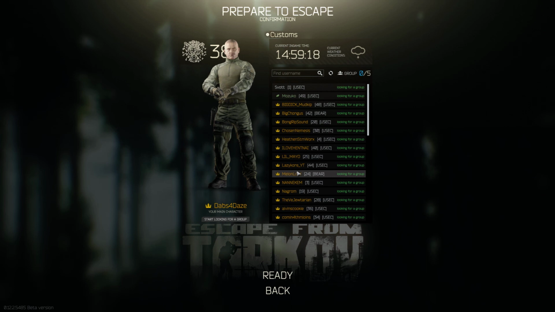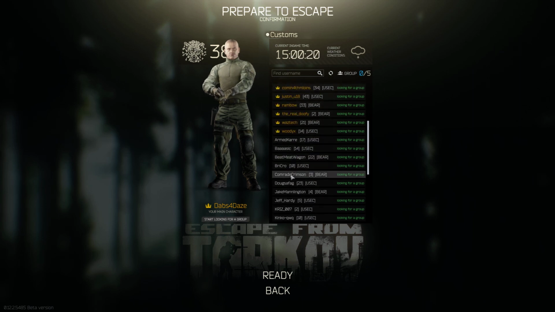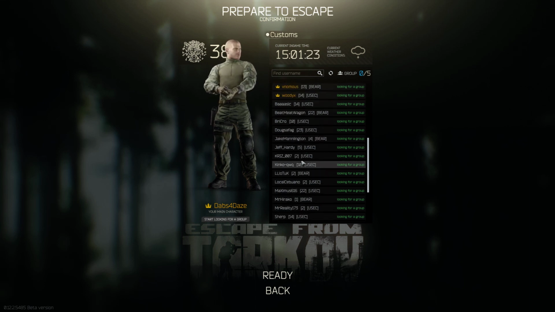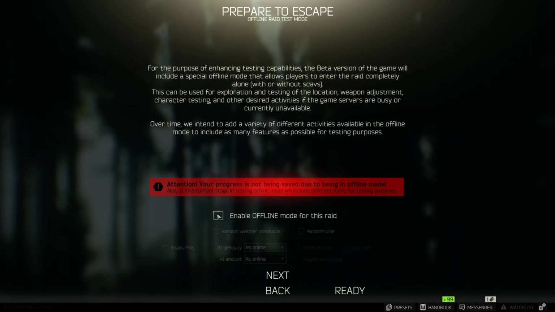This brings you to the looking for a group. You can look for a group with random people or your friends. You can have up to 5 people in a squad. But we're going to come back. We're not going to do a live PvP raid for the first time, and I'm going to explain why in just a second. So, for your first time playing Tarkov, you are going to want to stop at this screen.